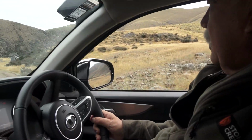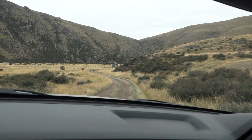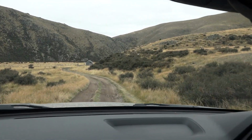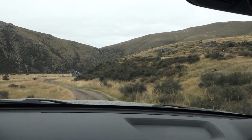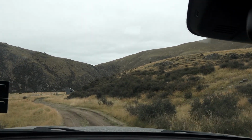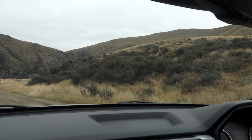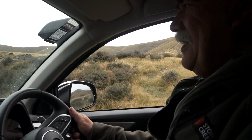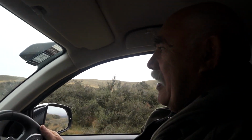Coming up now is the next hut along this line, which is 9k further along from the one where we had lunch, and it's taken us about an hour, I suppose, to an hour and a bit to go 7k. But we'll stop here and have afternoon tea. What a great idea. But if you're coming up from the other end, there's plenty of good accommodation in this hut. We've stayed here a few times and really enjoyed it.